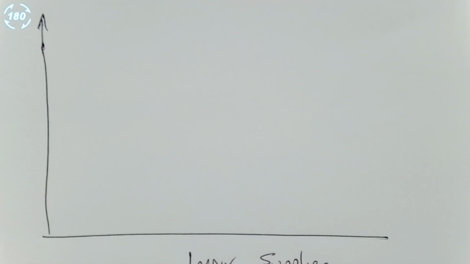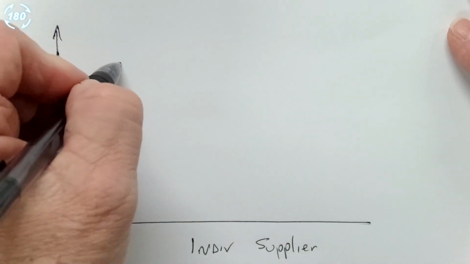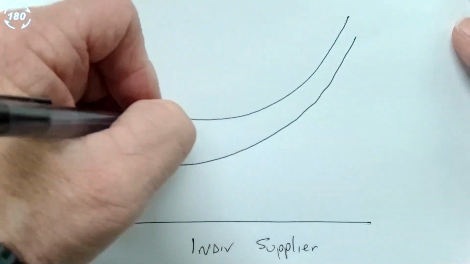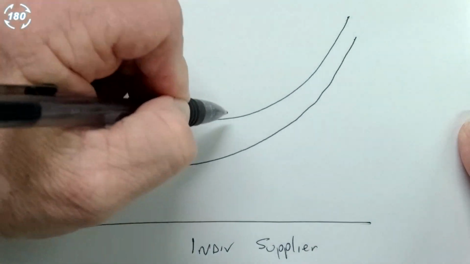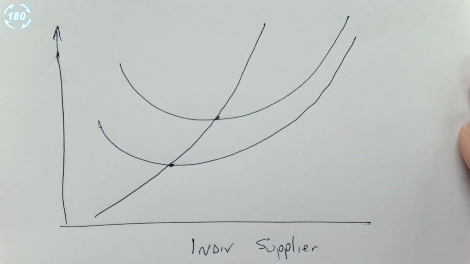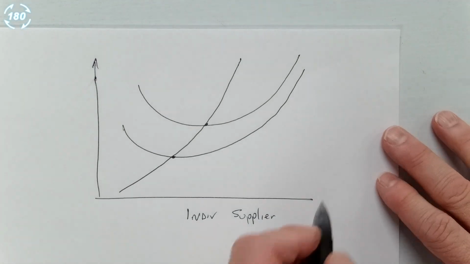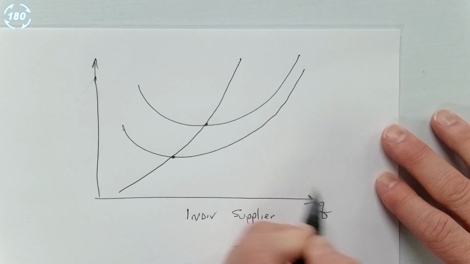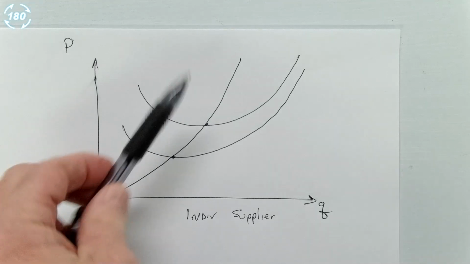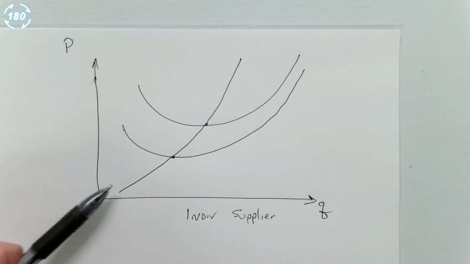All right, so I'm going to put some curves on here, and y'all tell me what these are. Okay, I want to put this curve, I want to put this curve, and I'm going to put this curve like that. Those look familiar? Okay, so I mentioned last time you need to learn these curves here. I'm going to put Q here, price here. All right, there's basically three U-shaped curves. What's this one right here? Does anyone know? What's that curve?